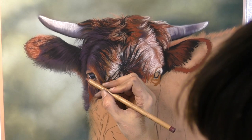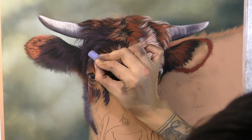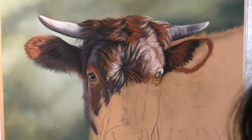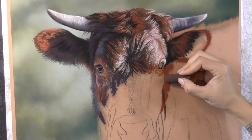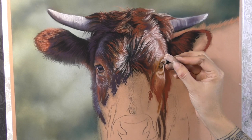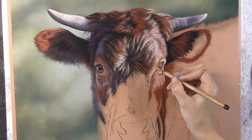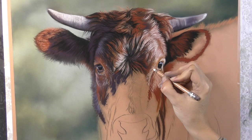So my main aim with this piece was to bring out colour and to really make the shadow areas glow. I've used lots of a deep purple colour and a lovely vibrant blue over on the shadow side of the face. And I'm always talking about colour theory — the greens in the background are obviously going to go really nicely against all of the warm red earth colours that I'm using. But I also love the effect that purple and green have; those are probably my two favourite colours, especially when put together.